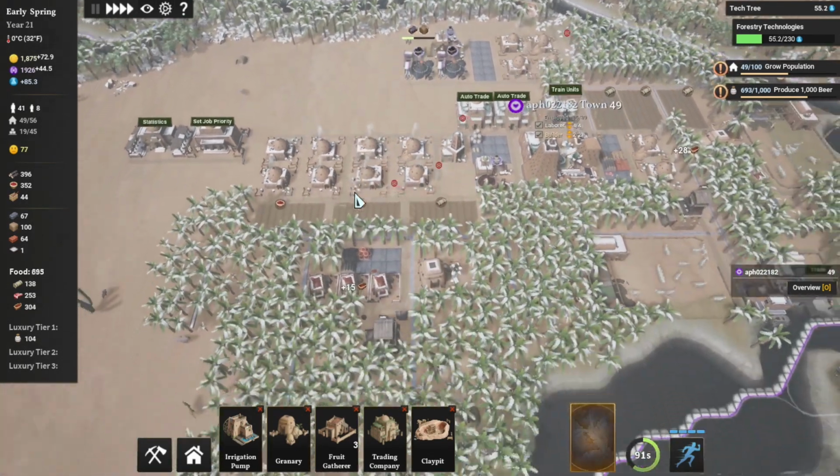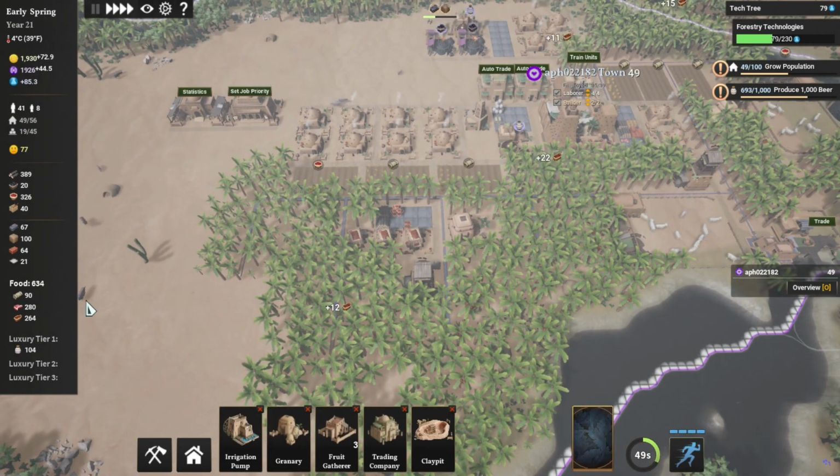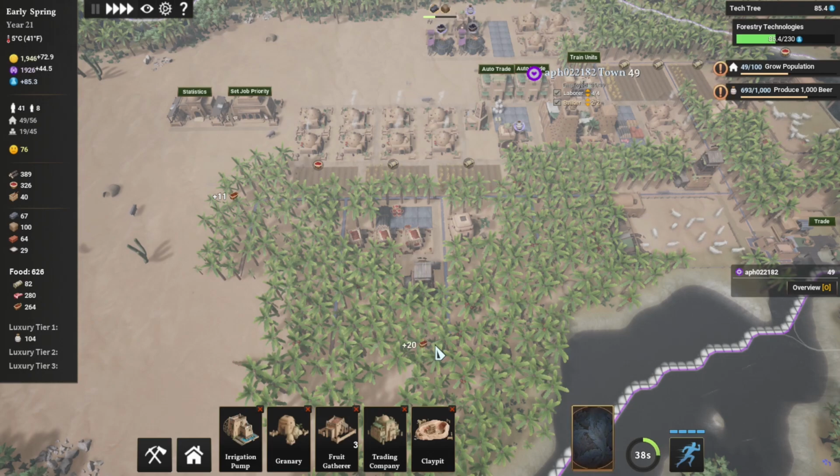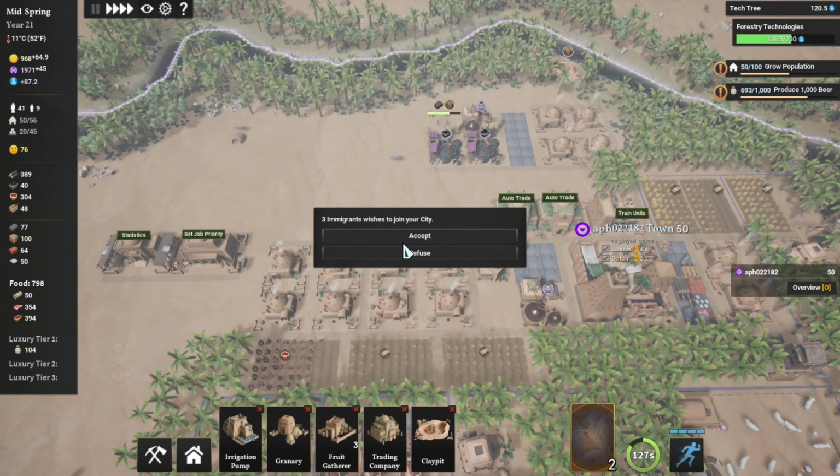I think we're in amazing shape. Our town is moving in the right direction. Food is stable. Our trade is starting to get to a point where we're not worrying about really doing trading except for selling off any excess. And I think this is a good spot to call this episode as we pass 50 people.